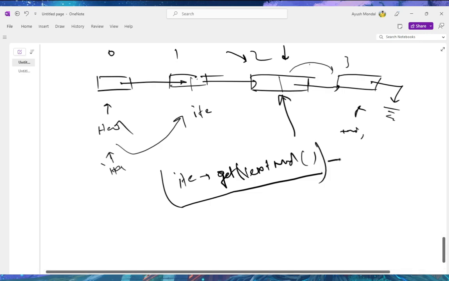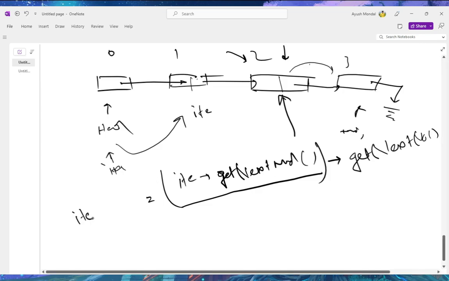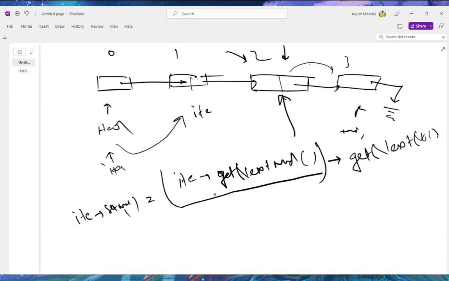And now we want to get a value, get next node value from here, and set it to where? Iterator set next node value to here. Okay, so by doing this, iterator get next node value, it returns a node pointer which will be pointing to this 2.